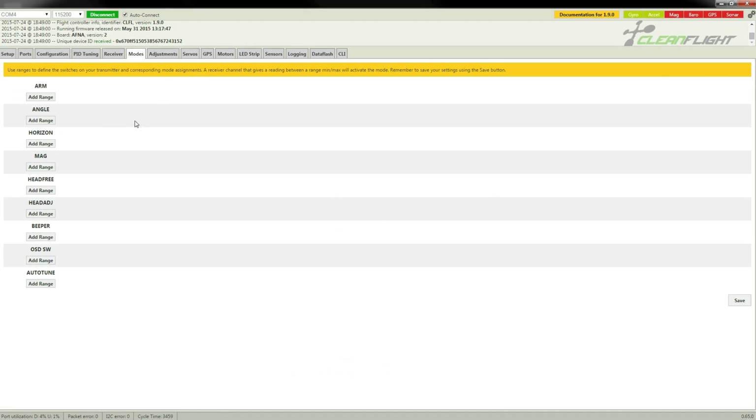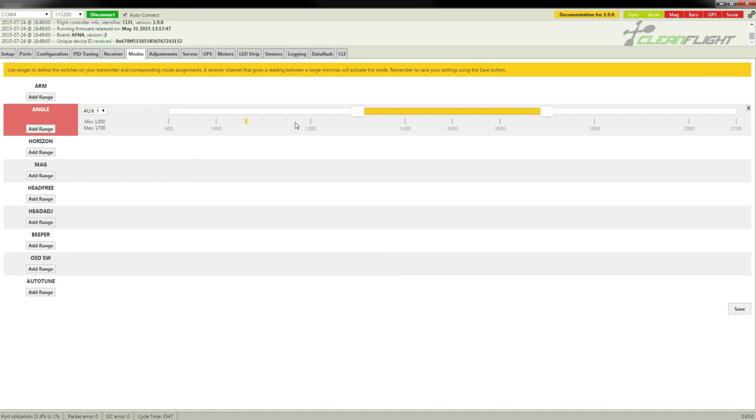But before we do that, I almost forgot I need to set up the modes first. So the modes I care about are angle and horizon. To add those, I just click add range, and by default this is position 1 or position 2 on a 3-position switch. Position 1 is outside of this set range, so it won't be active. If I set the switch to position 2, this mode will be active because this little dot here, which shows the position of the switch, is within this set range.